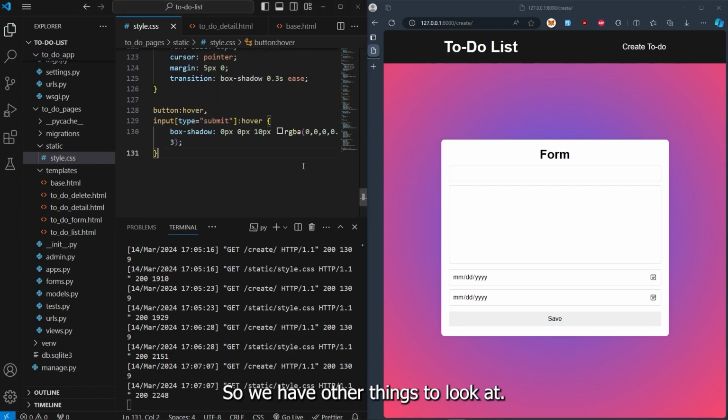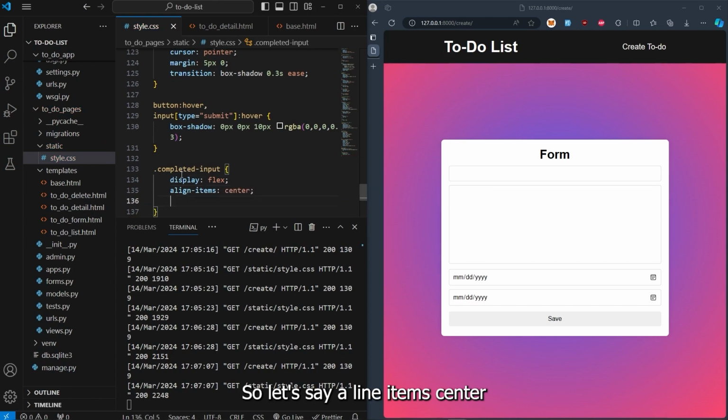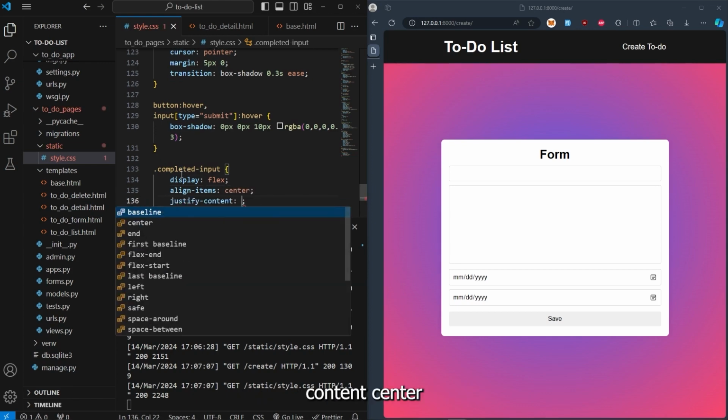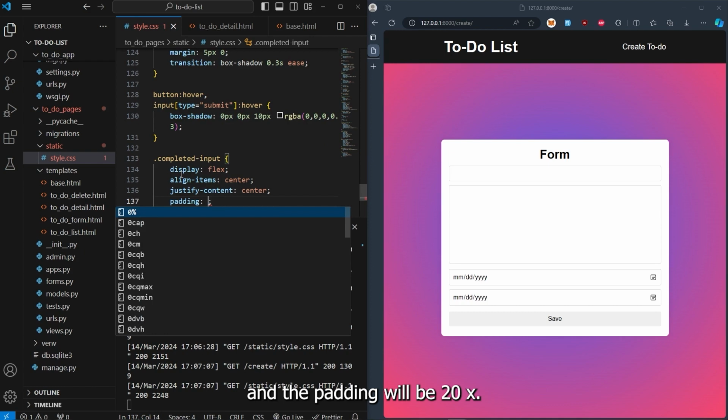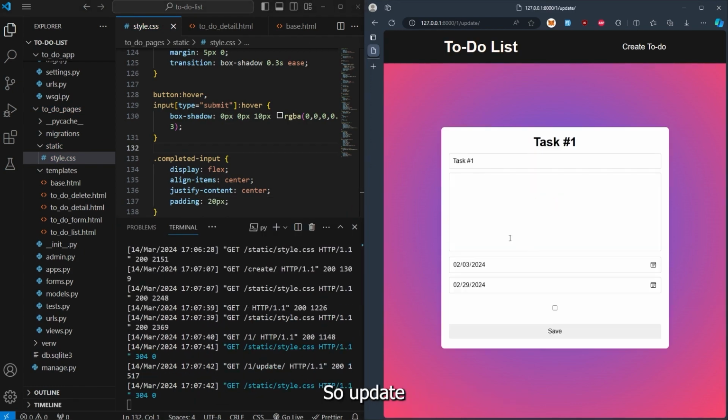All right, so we have other things to look at. Next, we have completed input. So this is an input that shows that a certain task was completed. So we'll say align items center, justify content center, and the padding will be 20 pixels. So let's try and see what that looks like on the page. So update, and we'll see this completed over here.